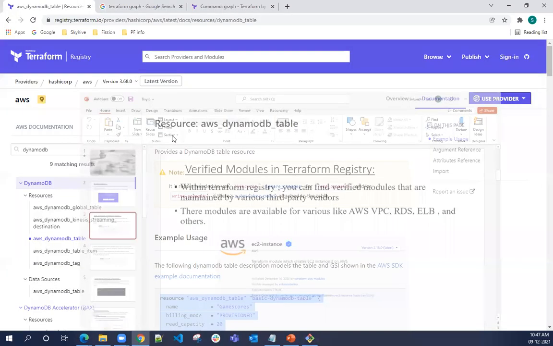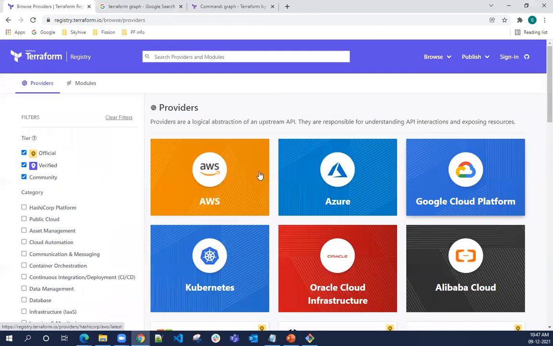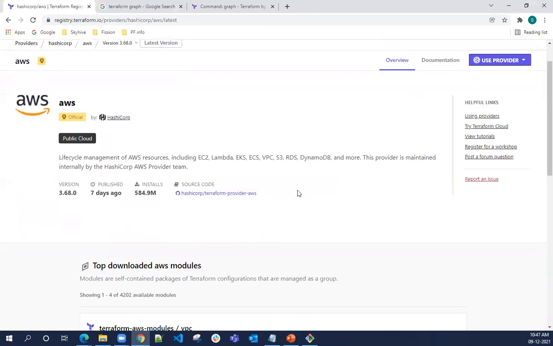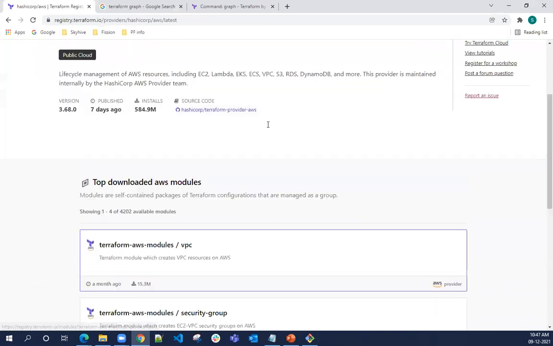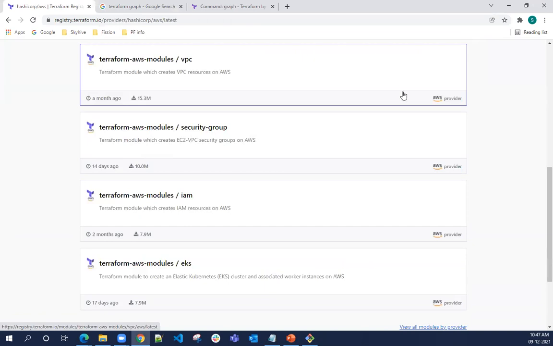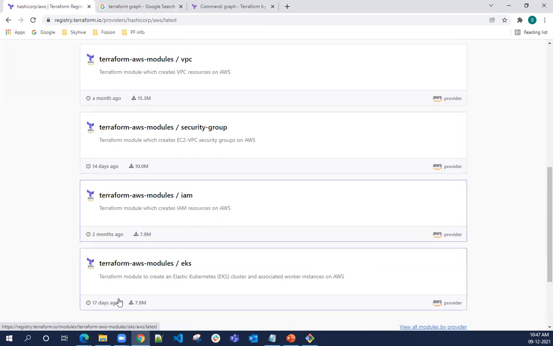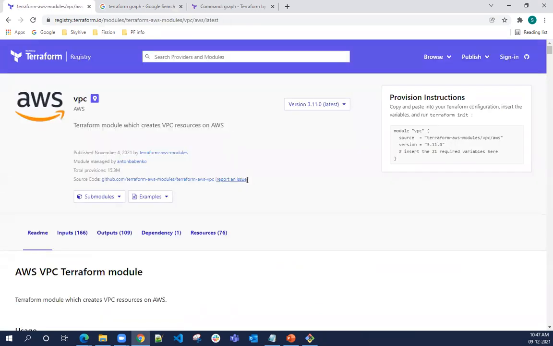If you go to the providers, like this one, go to AWS, and come down, you can see this is a VPC piece, this is a security group piece, this is an IAM piece, this is an EKS piece. If you want, use it: take this and download it from here.